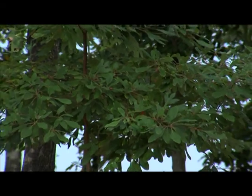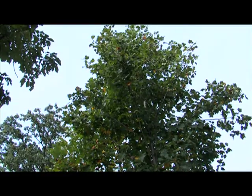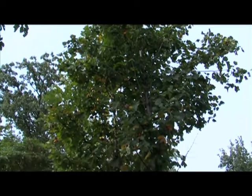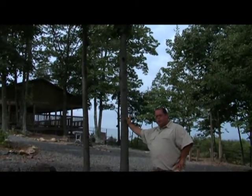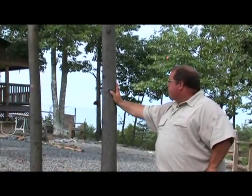Let's take a look at some of these other trees here. This tree is a yellow poplar. It's a very common tree that grows across Cabarrus County. It will grow down in very wet areas, and as you can see here, on up into some fairly dry areas also. It is one that is used for lumber and for pallet wood now. They used to actually take the bark off these trees and use it for buckets. The early settlers did in this area. This is a beautiful tree.